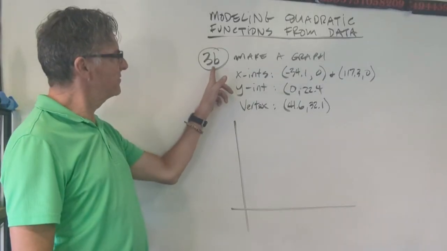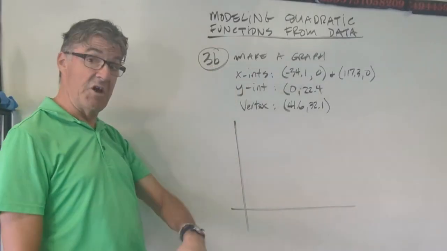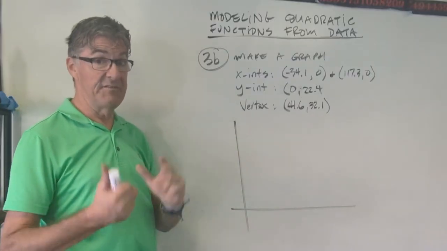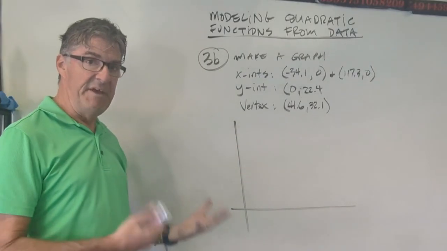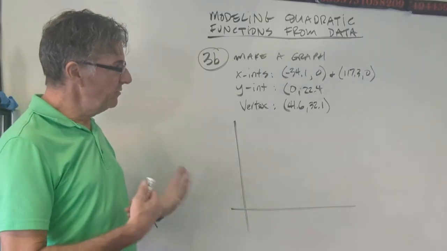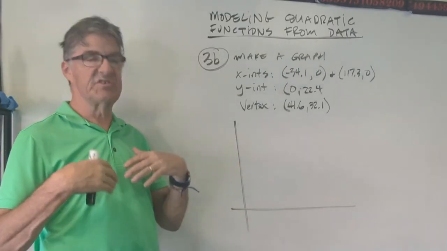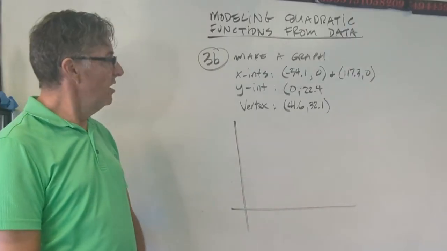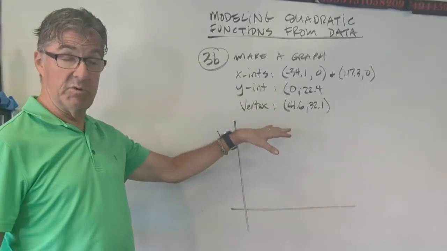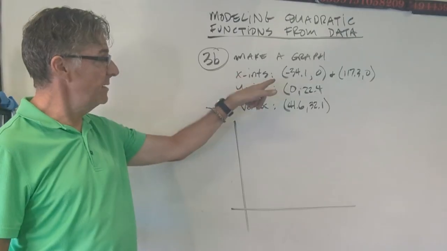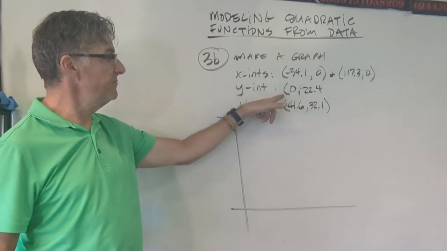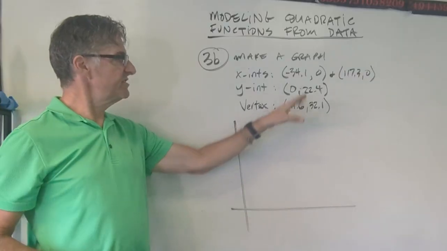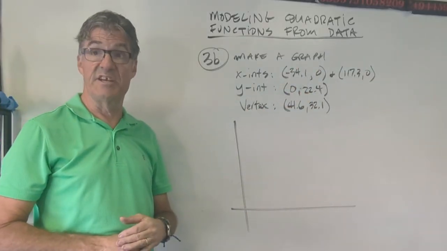Okay, I added a 3b step. It wasn't on the overview that we started the video with, but it's an important step, and we definitely did this in class. And that's make a graph. We really want to make a graph because that shows us the relationships that we're exploring here. So I summarized the important data that we're going to need for our graph, our x-intercepts from before, our y-intercept here, need my closing parenthesis, and then finally our vertex. This is the information we're going to need to sketch a nice graph.